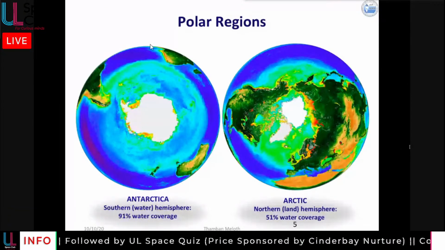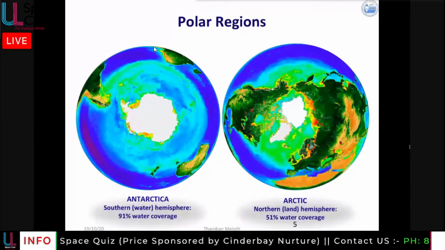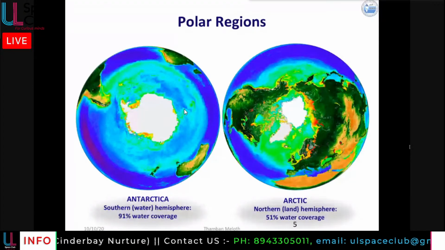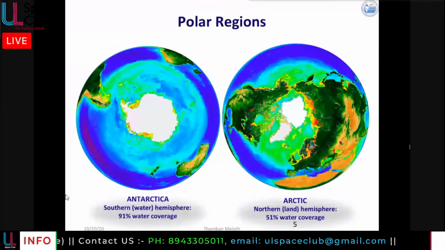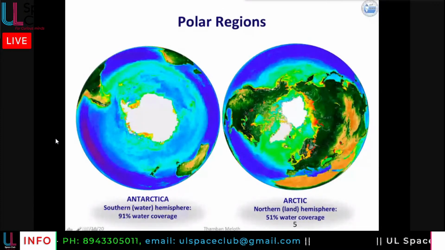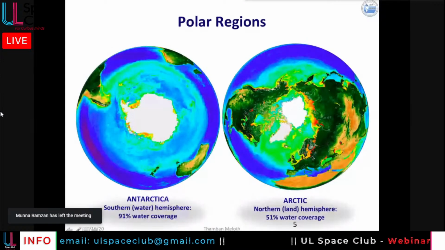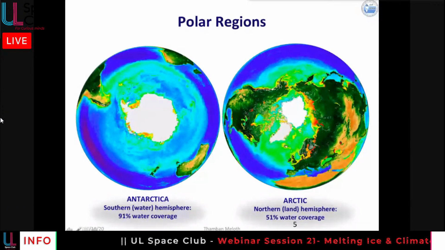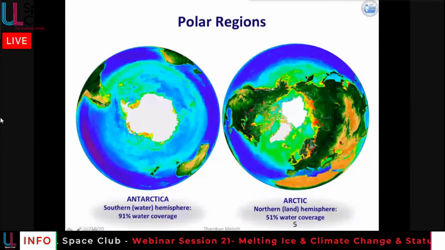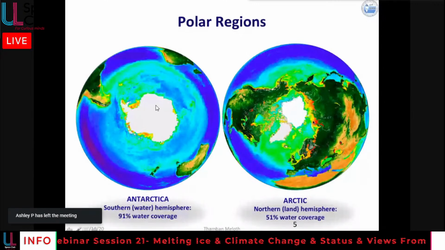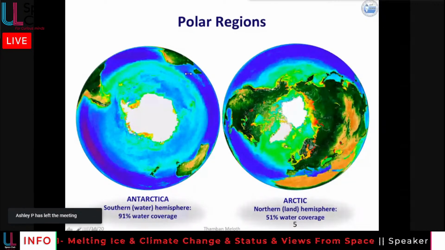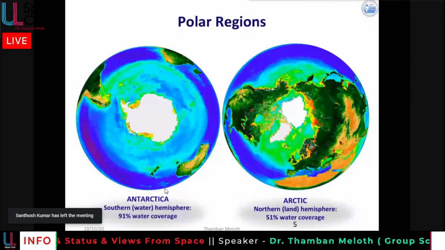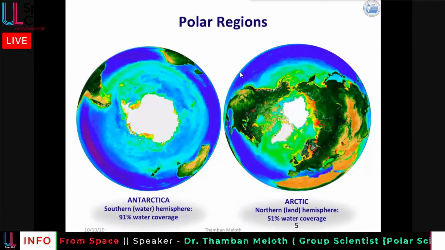Coming to the north, around the North Pole, we have the ocean. Basically, the North Pole is in the ocean, whereas the South Pole is on land, which is Antarctica. The North Pole is essentially sea water in frozen form. And there is also land, Greenland, which is again frozen. Then you have Canada, Alaska, which is part of the USA, and the Scandinavian and Siberian Russian regions, which are part of the Arctic region. So the Arctic is essentially an ocean surrounded by land, whereas Antarctica is a continent surrounded by ocean. That's something you have to keep in mind.